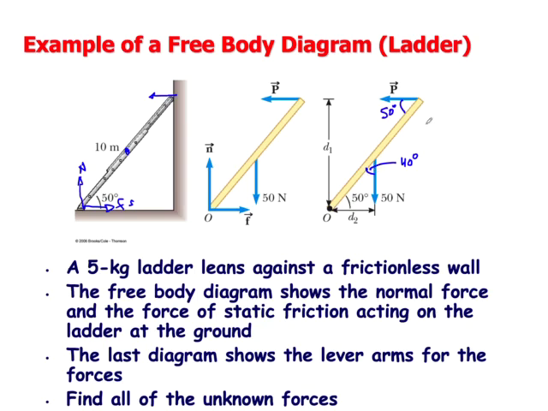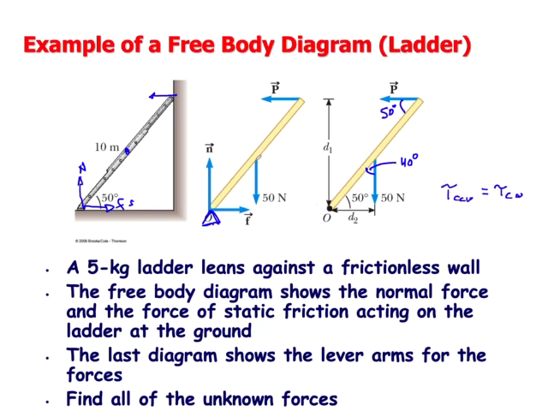So solving this one, we have two unknowns here at the bottom part, normal force and the force of friction, although some of you might be able to guess it already. So let's put our pivot point down here. Why? Now I can ignore both of these forces when I'm trying to solve for the torques, because they're both acting directly at the pivot point. Again, remember, you can put the pivot point anywhere you want, just as long as it's convenient. So I'm going to do torques counterclockwise equals torques clockwise.